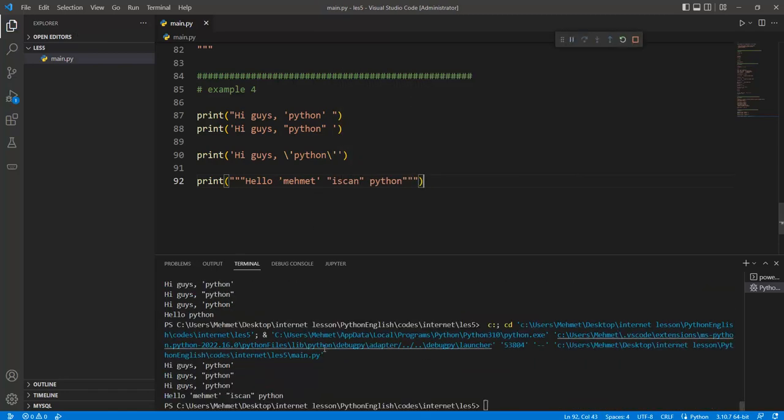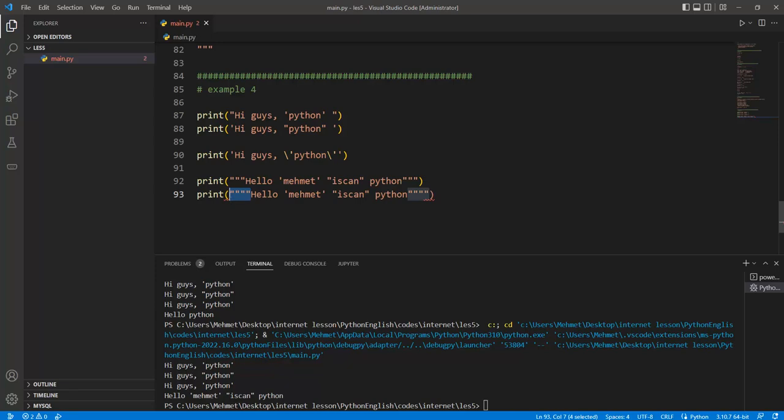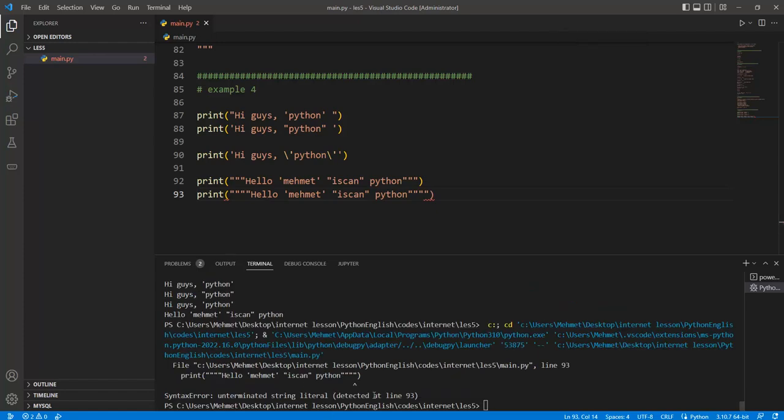If I run this code, we can use these notations. Or if we try another example like this one, what if we use 4 quotes, then this is a syntax error. We have limits on these comma operations.